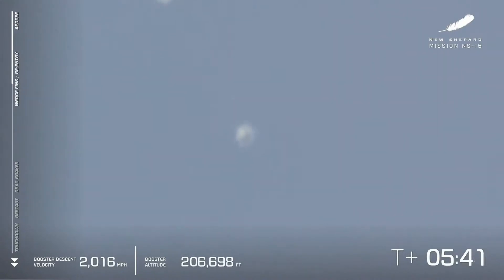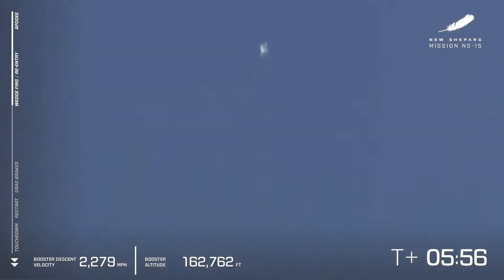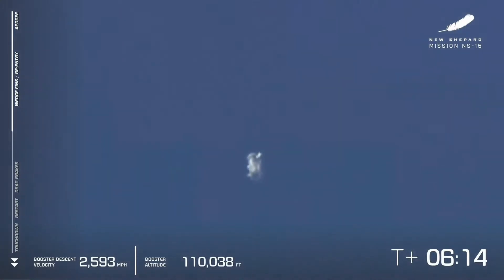We've picked up our long-range cameras again. There you see the booster on the bottom of the screen and the capsule on the top. At this point, the booster is re-entering the atmosphere, meaning it's going to have air pressure against which those aerodynamic surfaces can push to guide the rocket back to its landing pad. To think this rocket will have peaked at almost Mach 4, and by the time it touches down it's just going to touch down at about eight kilometers per hour, or five miles per hour — a relatively nice, soft landing.